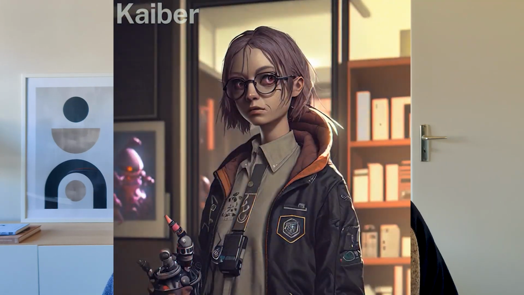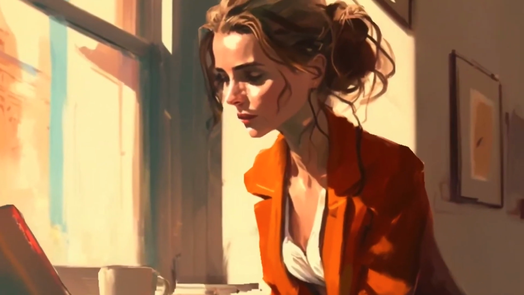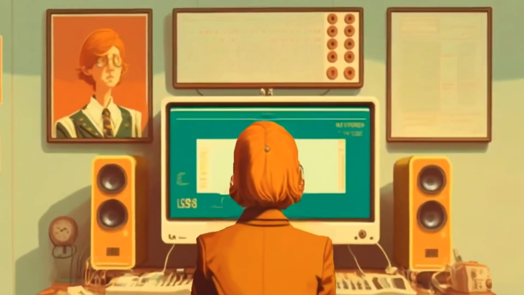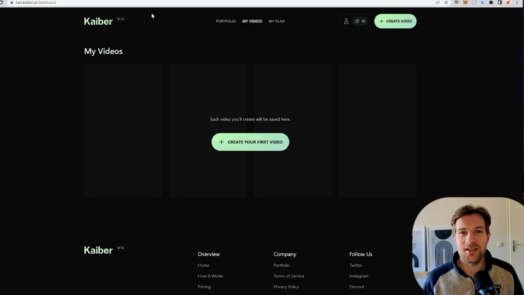After you create your first AI art, it's amazing and it feels nice that you created such a nice thing, but you can take it a step further and create your own AI art animation. I will show you three tools that you can use to create your own AI art animations of your own images. The first tool that we're gonna use is Kyber, and Kyber is in beta and it's a pretty cool tool that it's really fun to try out.